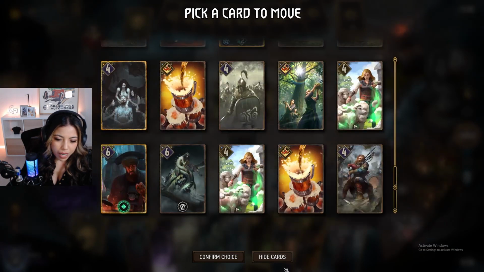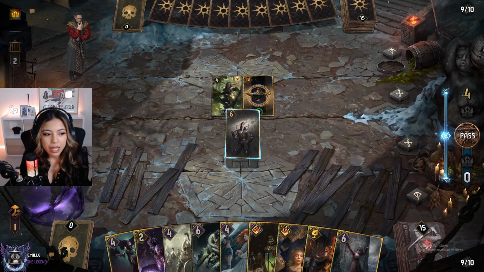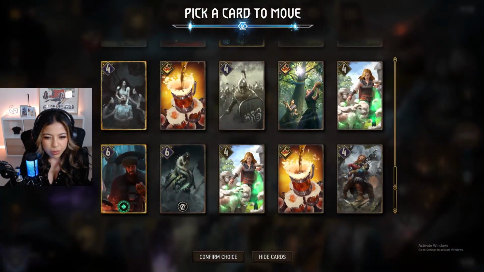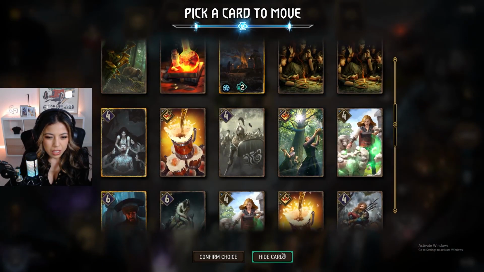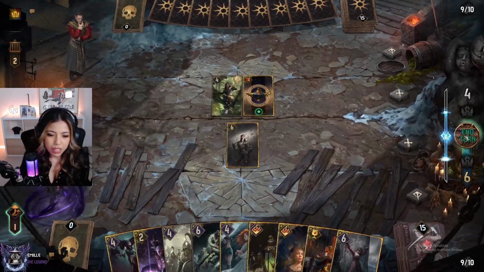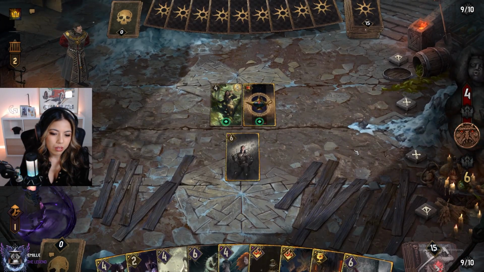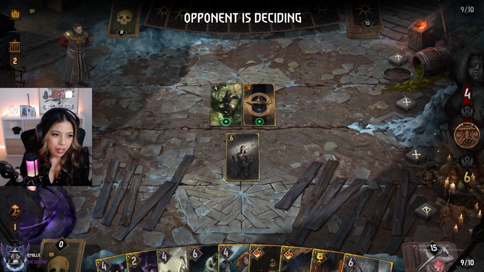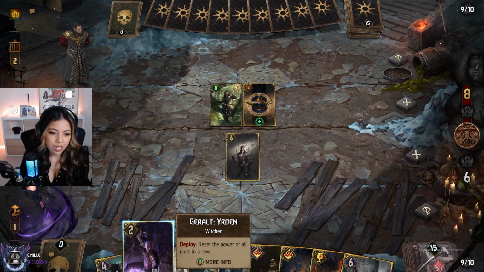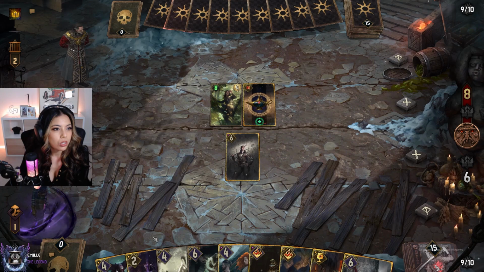I know this is coming, but when I play Nilfgaard, I don't like to win round one because then they play Nausicaa Sergeant. Because we can go deep. Let's just keep this for now, I guess. What I was trying to explain was that I like to not win round one because they play Nausicaa Sergeant, but we have Yuren anyway, so it's fine. It's all good. I guess because we're on red coin, we can just try and push.